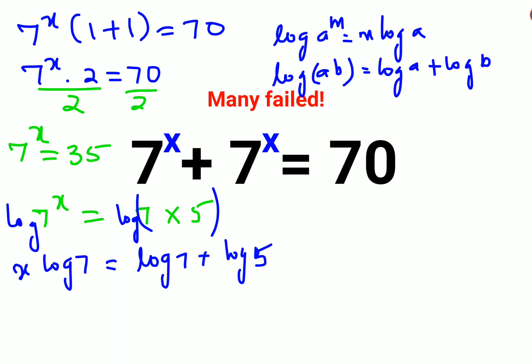Now again, we want to find the value of x, so we will divide both sides by log 7. Please here, don't misunderstand. This is canceling. Don't end up canceling this and this. You can't do it because there is a plus sign in your numerator.